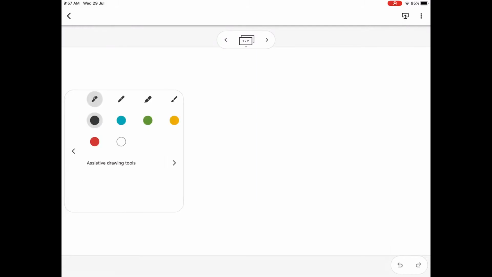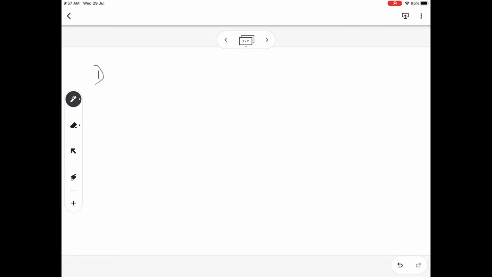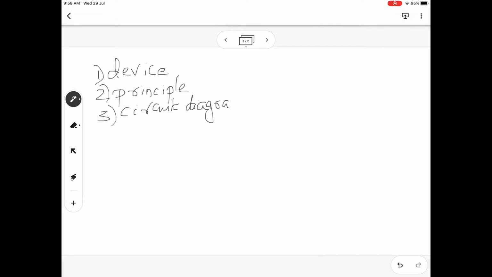As the topic is a long answer type, we may need to design the topics or the steps involved, such as, number 1, the device, then we must say about the principle of working, then we must detail the construction, telling about the parts involved and their purposes with the help of a circuit diagram. In exams, you are supposed to draw labeled circuit diagrams or ray diagrams neatly with pencil and scale. So that is very important.